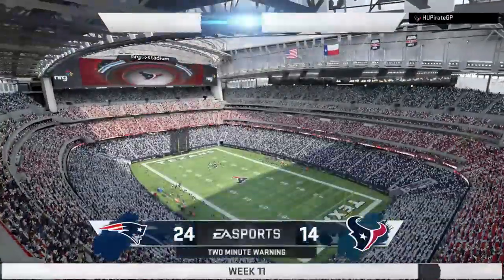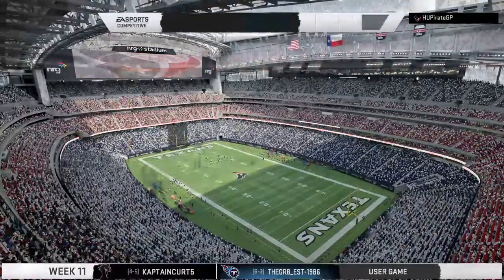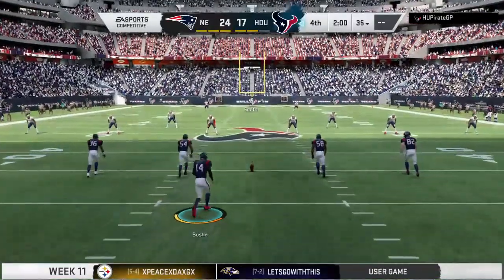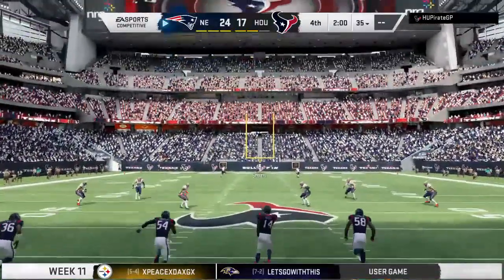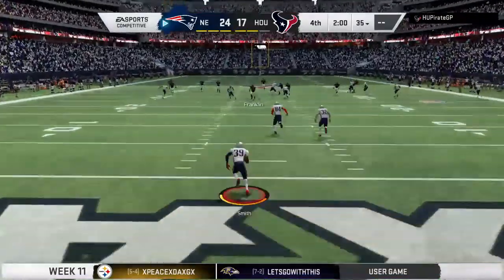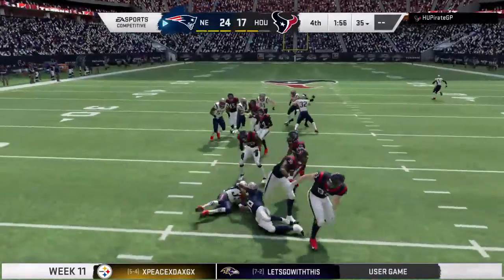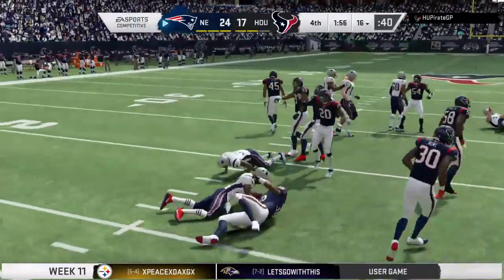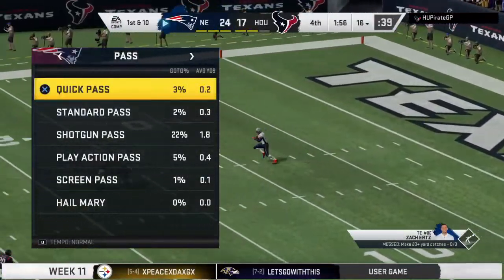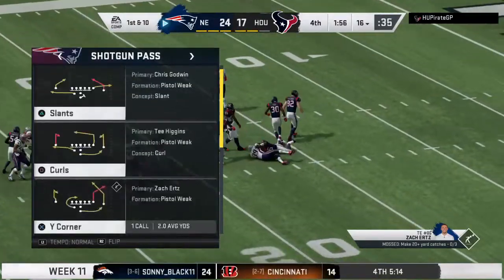Two minutes left to play in this football game here on EA Sports. Back now on EA Sports as the kick teams are out here following the 2-minute warning. That'll be taken in the end zone. And in hindsight, probably should have stayed where he was as he'll only get back to the 16-yard line. The Patriots take over 1st and 10 at their own 16-yard line.